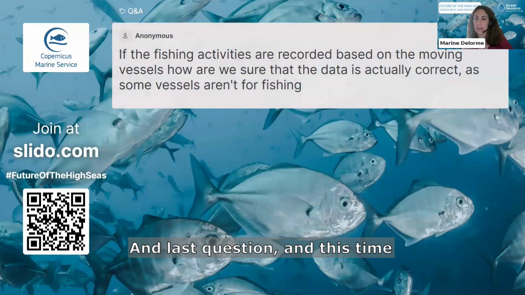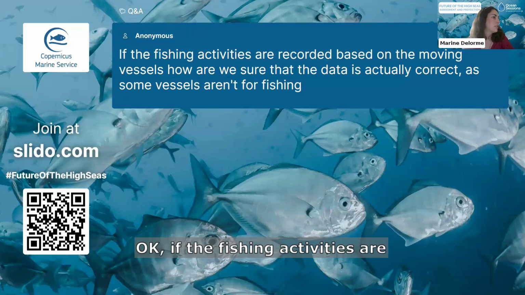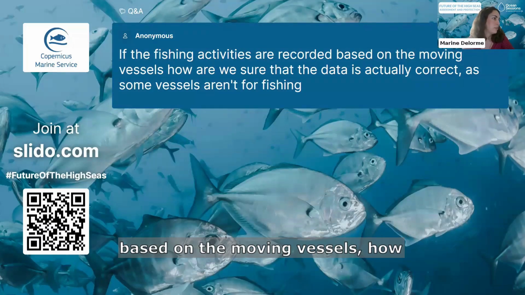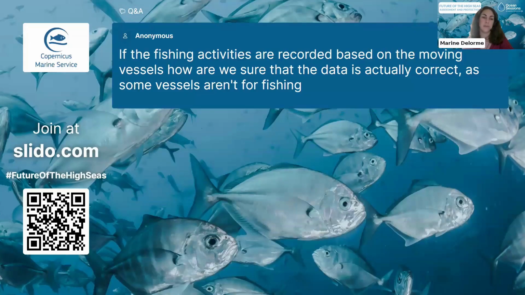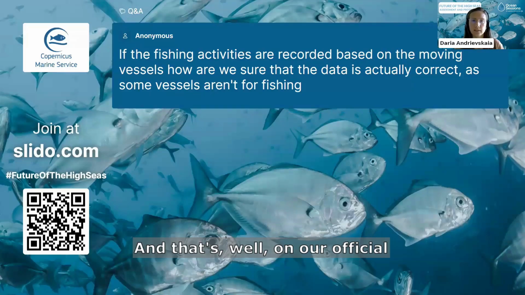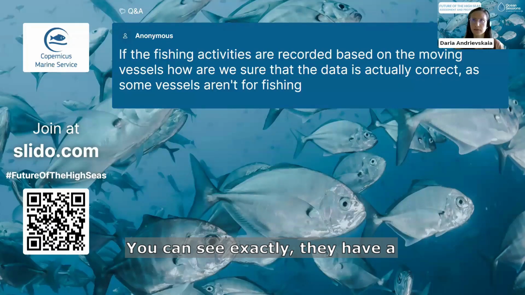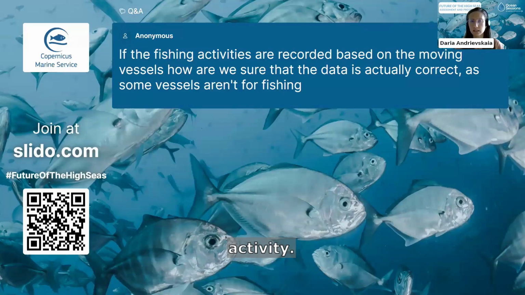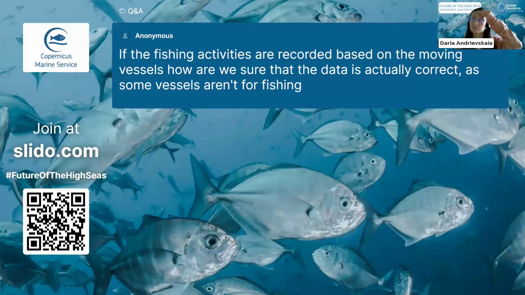Okay, great. And last question: if the fishing activities are recorded based on the moving vessels, how are we sure that the data is actually correct, as some vessels aren't for fishing? Yeah, that's a good question. On the official website of Global Fishing Watch, I think it's called, you can see they have a full article about how they measure this activity and how they separate between vessels.